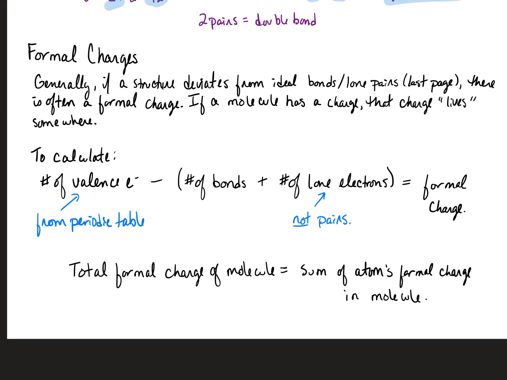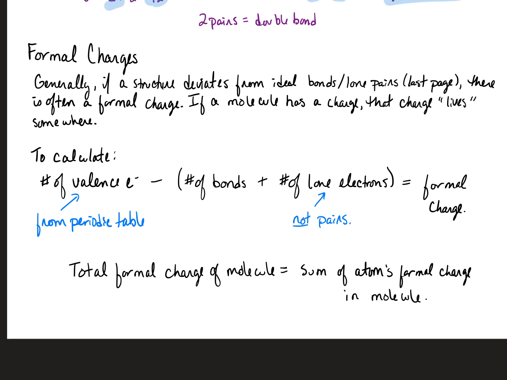Next, we move on to formal charges. So formal charges we have to look at for individual atoms. And this is something you'll sort of get used to, because most of the time if something looks a little bit off from what is on the last page, then that's telling you, hey, something's different here. And if that little bell goes off in your mind, that's probably telling you that there is a formal charge somewhere. And that is okay. That can happen as well, especially when it affects giving something its own octet.